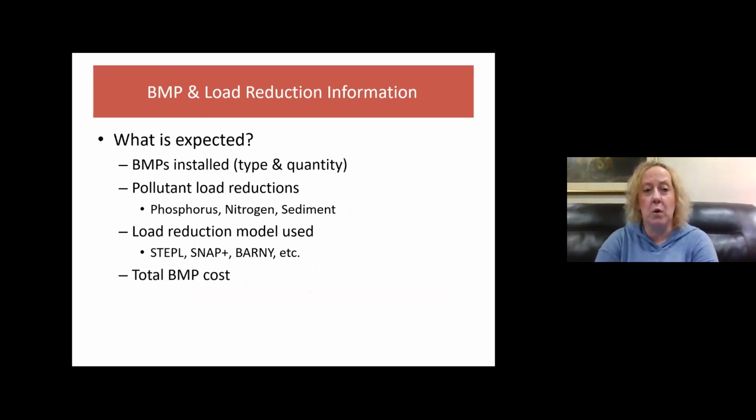So, in general, what is expected? We're looking to see what BMPs are installed by your project, both the type and the quantity. We do expect pollutant load reduction reporting, both for phosphorus, nitrogen, and sediment, depending on the pollutants associated with your project. You'll need to continue to specify what model you used for that load reduction modeling, and specify the total BMP cost for the BMPs that were installed, per BMP, total cost per BMP.